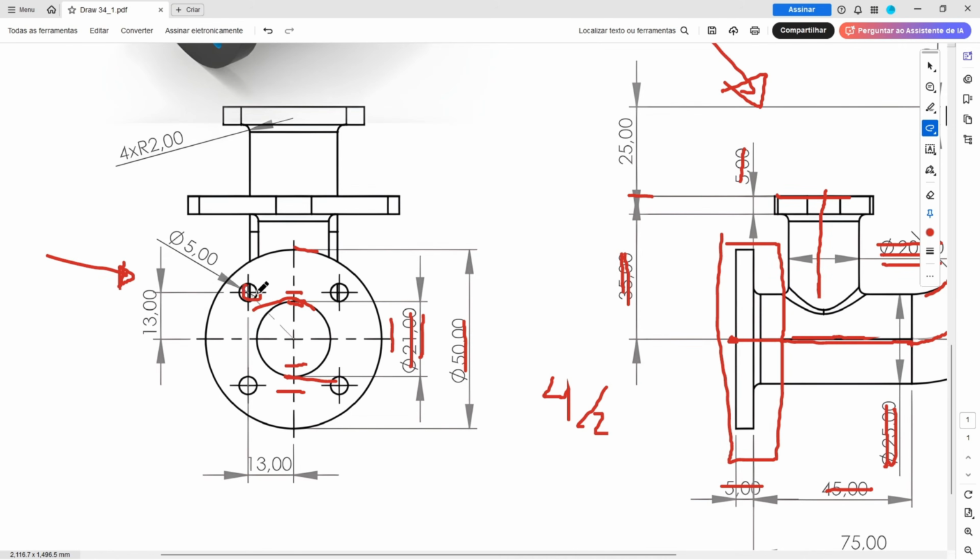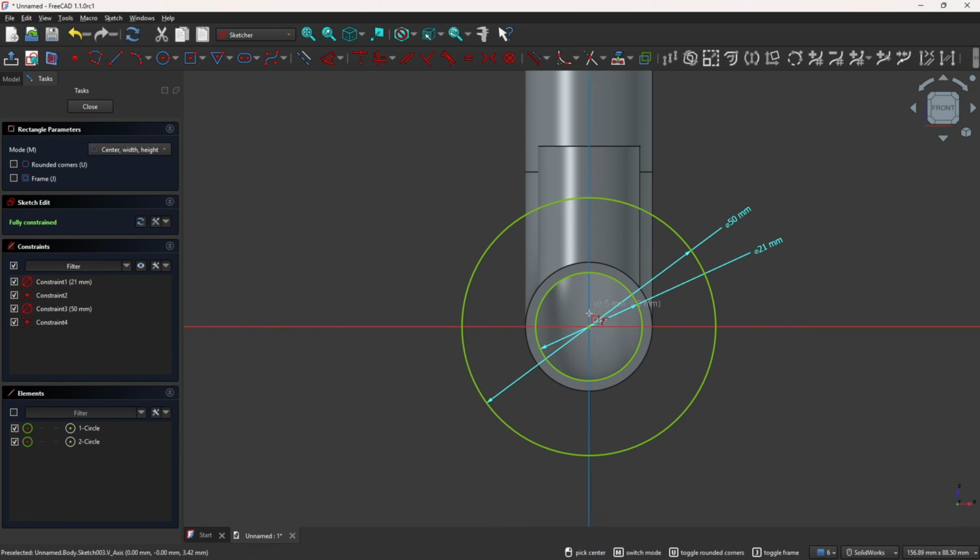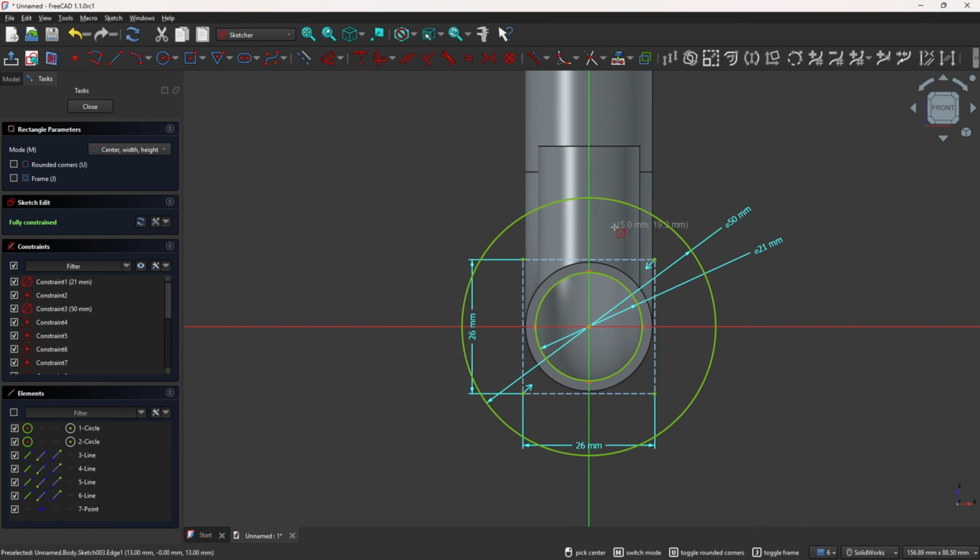Now we will create these 4 holes here, and the distance between the center of the circle and the midpoint is 30 millimeters by 13 millimeters. So here we will create a construction geometry, a rectangle, with 26 millimeters by 26, 13 plus 13 in this side, okay? The same here. It is for reference. So activate the construction geometry, select the centered rectangle, click here in the midpoint. So here is 26 by 26 and press OK.